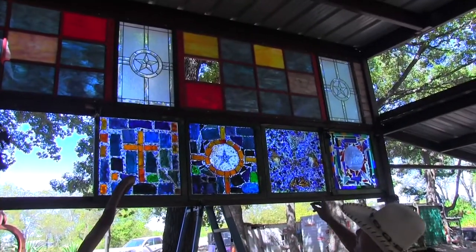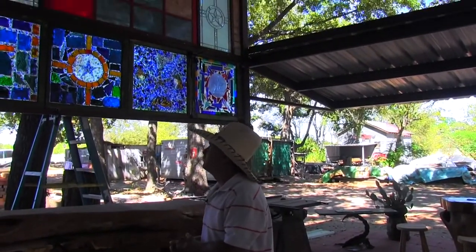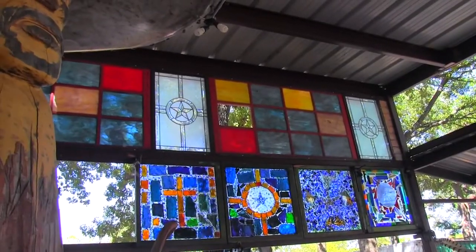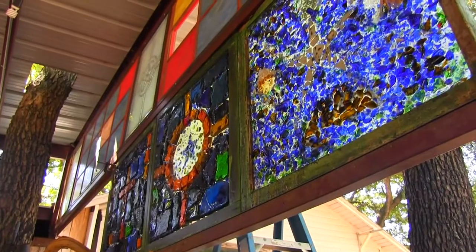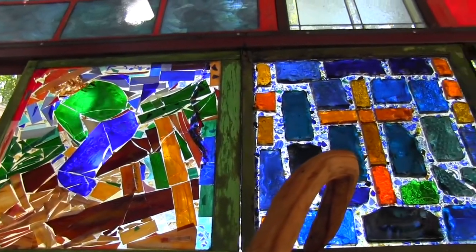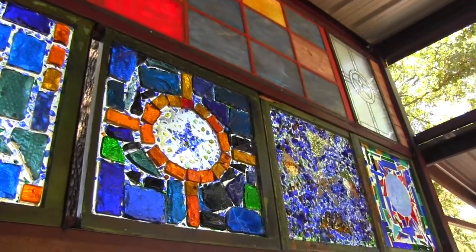This glass up here, I'm getting ready for winter, and I wanted to close in my shop, and I wanted to do something different. So I informed this lady that owns this glass that I'd like to buy some from her, and I was going to create some stained glass. I wanted my shop in stained glass. So I started building and putting glass in, and this is what I've come up with so far. These pieces up top, I'm going to do all the way across this end, and up at the top from one end to the other in stained glass.